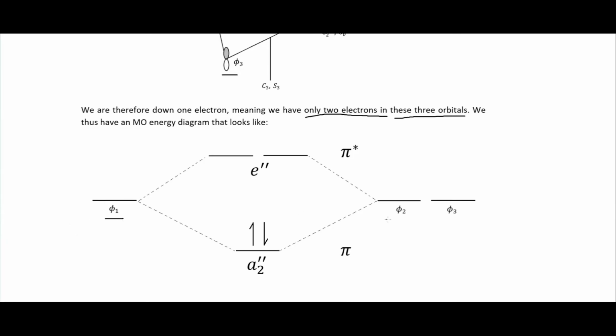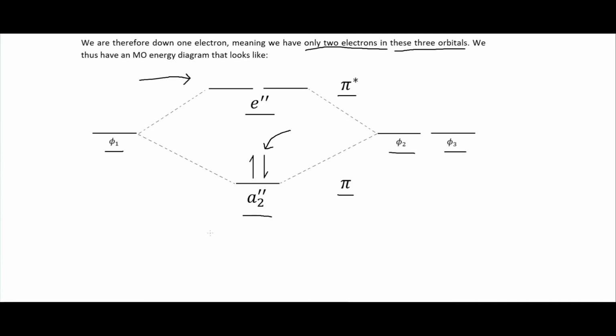So these atomic orbitals are all the same energy. I just drew it like this because I couldn't draw in 3 dimensions here. But we have our E molecular orbitals up there, and our A2 molecular orbital down here, and then our 2 electrons, which go into this bonding orbital. So remember, we're talking about pi bonds here. Then we have these 2 anti-bonding orbitals up here, which are higher in energy than our atomic orbitals. That was the alpha minus beta going on right there. So this ends up being a bonding character right here.